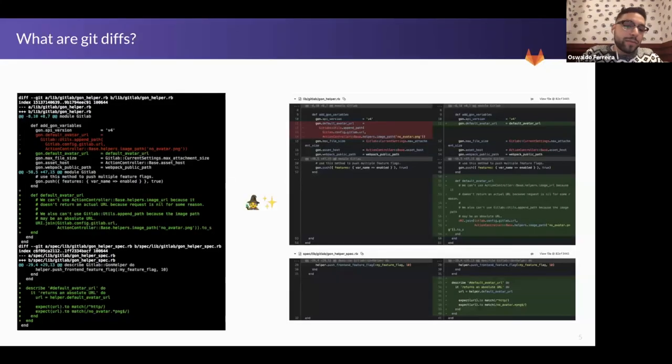On the left, basically, is what the Git diff looks like on the terminal, a simple difference between files. In this case, we show the header here, and the hunks, which we can call git diff hunks, that represent the headers. And on the right side, how we present that on the GitLab UI. We can see that it's a little bit improved.